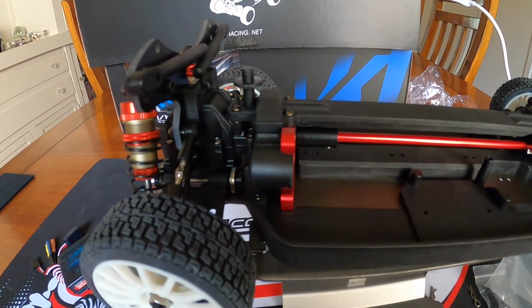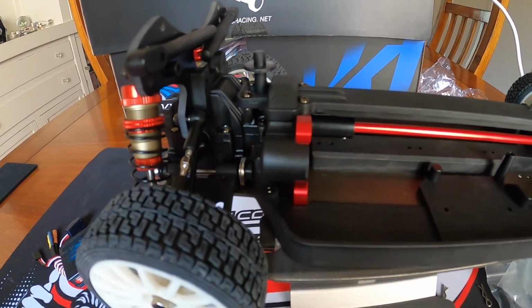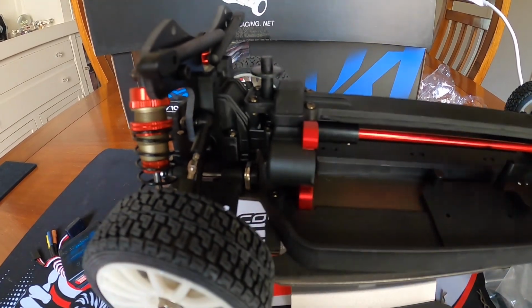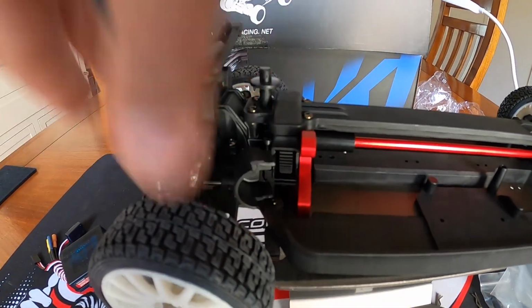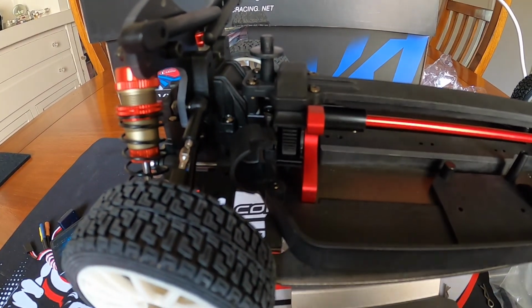All right, if you guys get one thing out of this video and you are trying to put the motor in and you're trying to figure out how to match up the pinion with the spur in there, because you don't want to remove all this stuff, right? And you're always trying to match up just how far you want that pinion on the shaft of the motor. Well, guess what? There is a door here. Ta-da. And then you'll be able to figure out just exactly how that needs to go in.